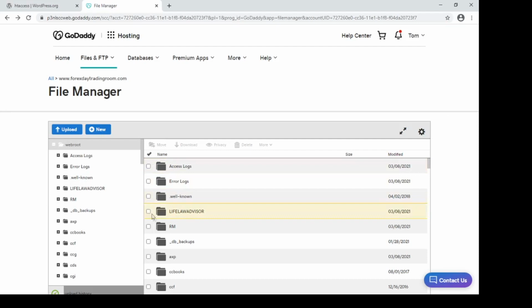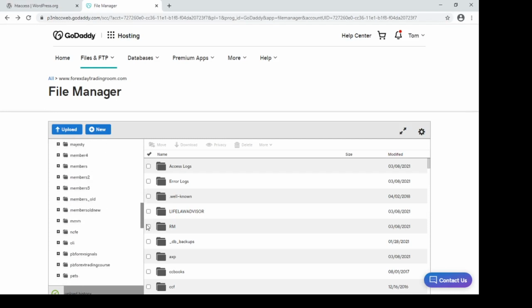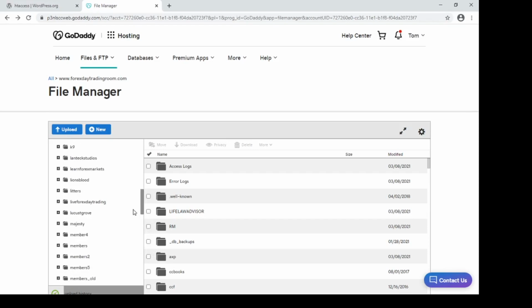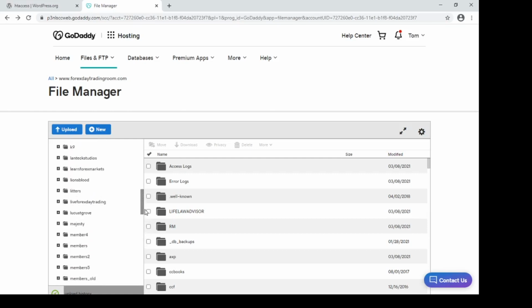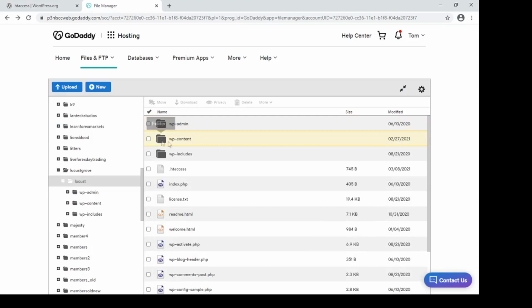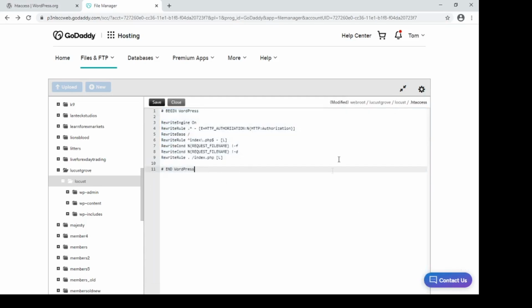We're going to go to that all-important folder and find that htaccess, get rid of all this here, paste it, and then save.